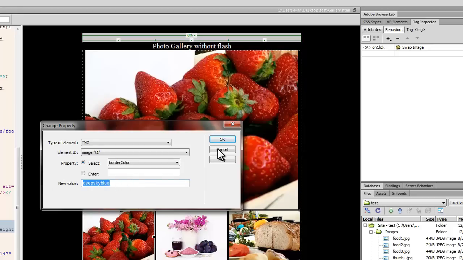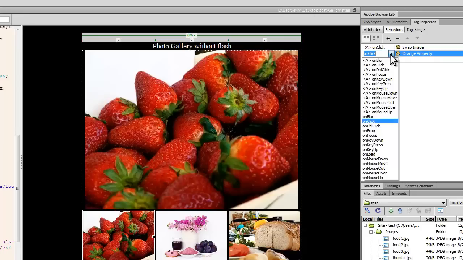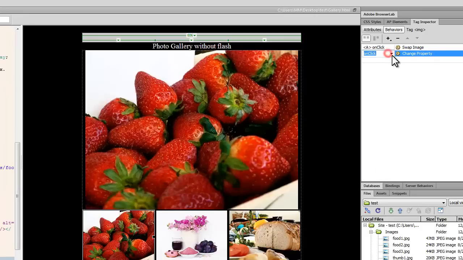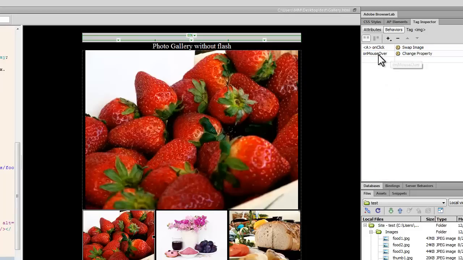Let's say okay, and not on a click but on a mouse over. So that's a mouse over. Need to change it again. I don't know why I need to do it twice. It doesn't reflect the change unless I do it twice. So on a mouse over, change the border color from black to deep sky blue.